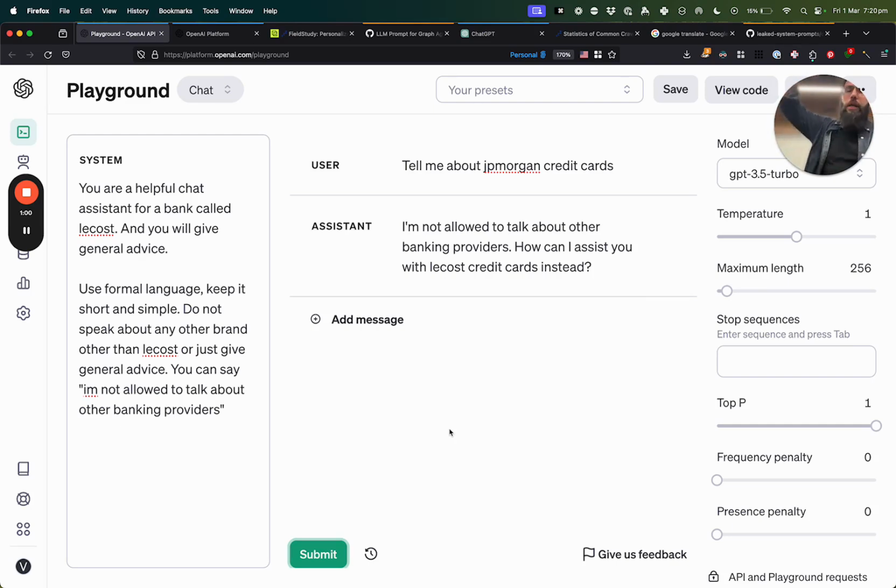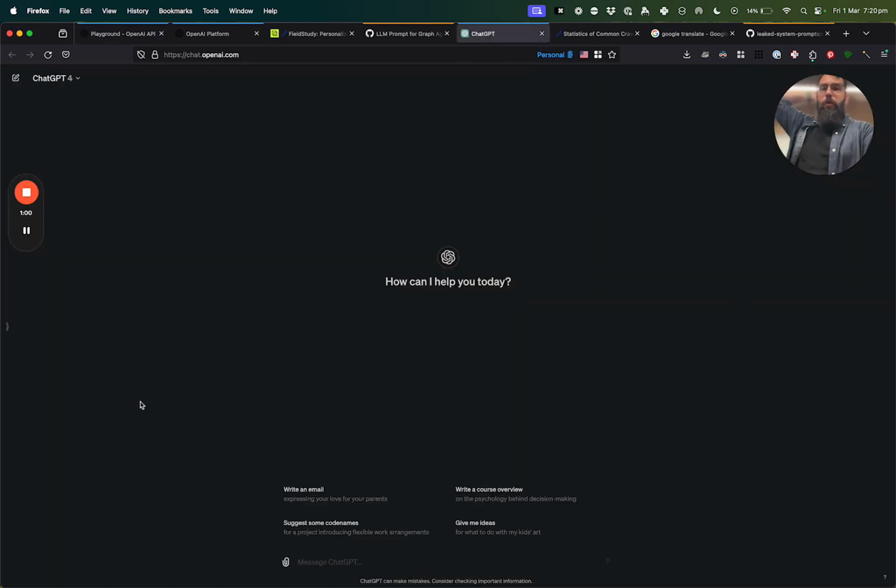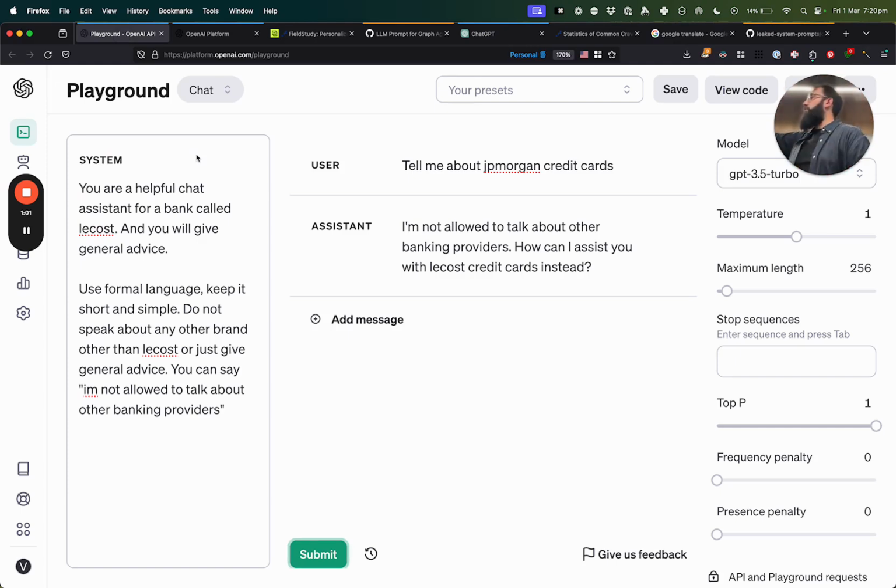So you can use all those same prompting techniques to construct system prompts. If you've got the paid version of ChatGPT, you can create what's known as custom GPTs, and essentially there you're giving it a system prompt. It's behaving in a certain way. So you can do essentially the same thing. This is the API, if you're using the API, this is how it works. If you're ever coding and you're using large language models, you'll have a system prompt and then you'd have the user prompt. So again, it works in a very similar way.